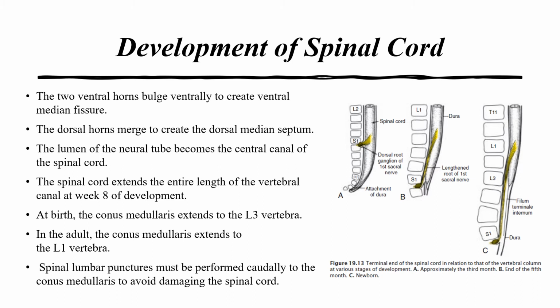So at birth, the conus medullaris extends to L3 vertebra. In the adult, the conus medullaris now extends to the L1 vertebra. So ibig sabihin, medyo umiikli. Okay, so from L3, magiging L1 na lang siya. And then, the spinal lumbar punctures must be performed caudally to the conus medullaris to avoid damaging the spinal cord. Okay.